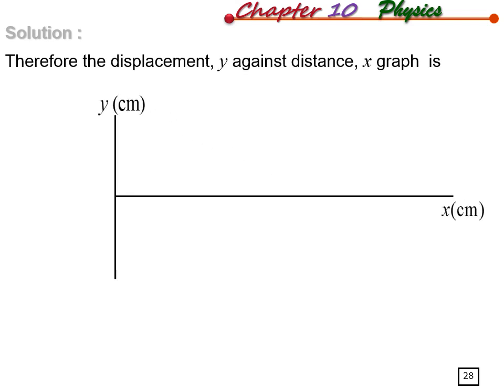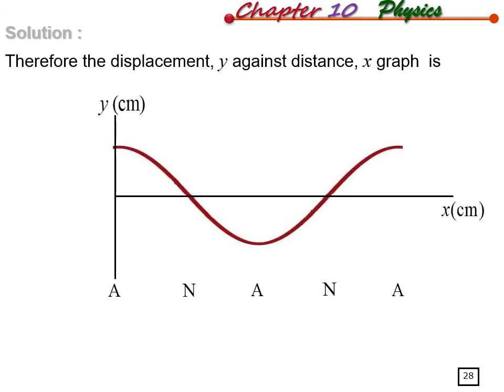So for the displacement versus distance graph, the initial point you will start with is an antinode, which will be equivalent to 8. Your first node you will have at 0.25, and then the second point will be an antinode at 0.5, then the third point a node at 0.75, and then the last point an antinode. You will get 1.0, which will be equivalent to one complete oscillation, equivalent to λ. Okay, so that's all for the first two subtopics.